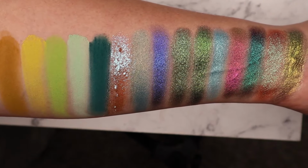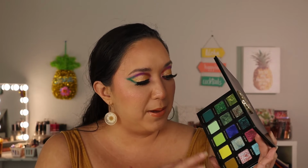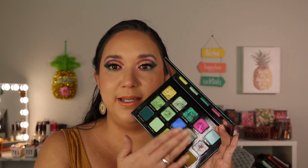I just am. And then it has these beautiful green mattes, the grungy tones, totally the perfect mattes for me. Very pigmented and blendable, but these metallics are next level. Like, they did something special with this formula. They're super creamy, super buttery and extra good and just reflective and smooth. I had no issues with creasing. I didn't feel like these shades were too textured.